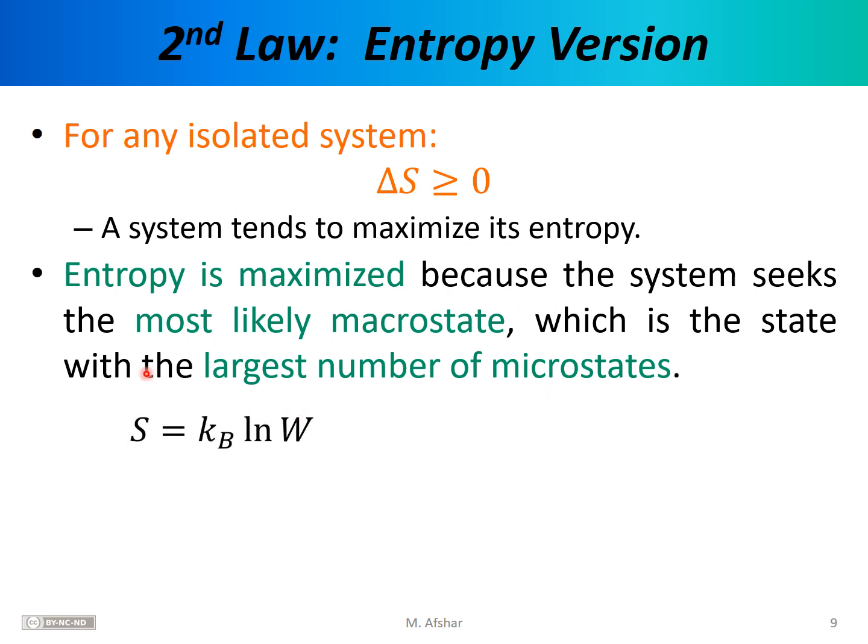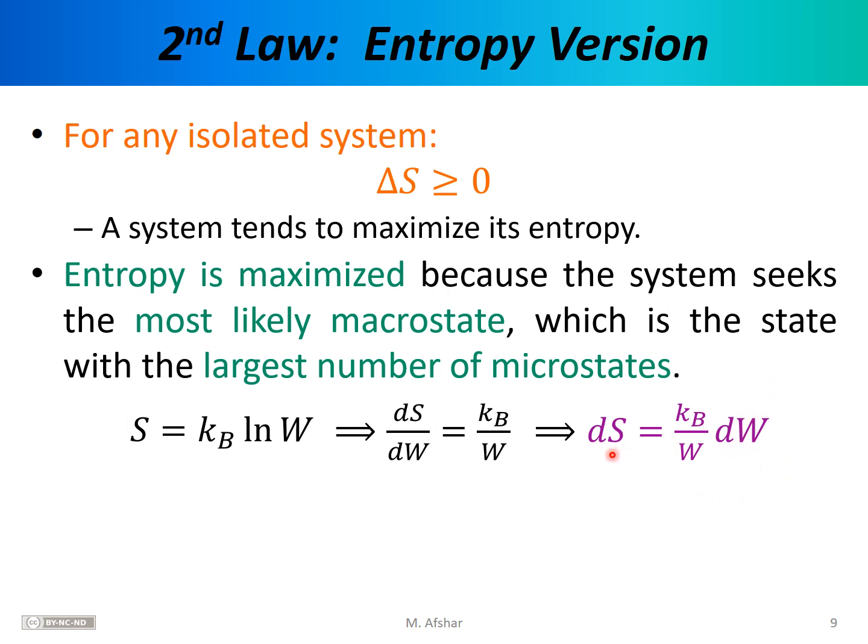We can say this a little more mathematically by returning to Boltzmann's definition of entropy. According to Boltzmann, entropy S is equal to the Boltzmann constant times the natural log of the number of microstates. We can differentiate entropy with respect to W, and we find that dS/dW is equal to the Boltzmann constant times the derivative of the natural log of W, which is just 1 over W. By rearranging this equation, we find that an infinitesimal change in entropy is equal to Kb over W times dW. So a change in entropy corresponds to a change in the number of microstates.